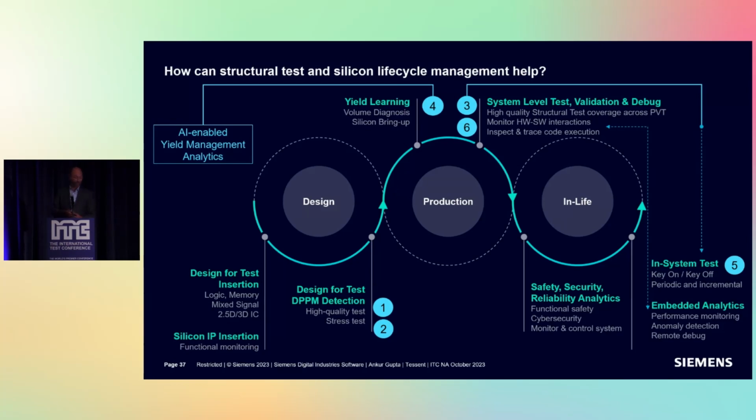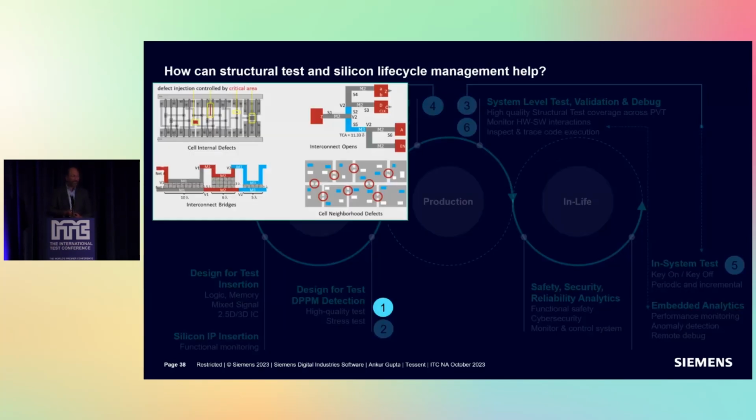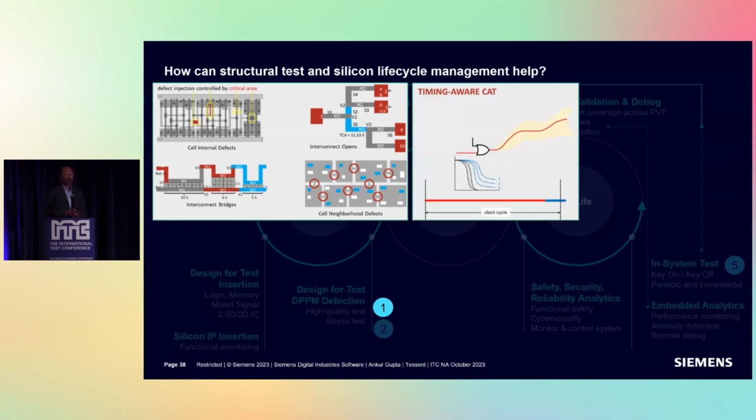basically do functional monitoring. Now, we as a team, the Tessent team has been investing heavily in each one of these areas. In conferences such as ITC India this year, Nilanjan presented a talk that showed that for high quality of test, we have already been doing a lot of defect-oriented testing, but we are doing more. We are introducing timing awareness in cell-aware test so that you can identify near critical paths which can become critical because of accumulation of small delays.